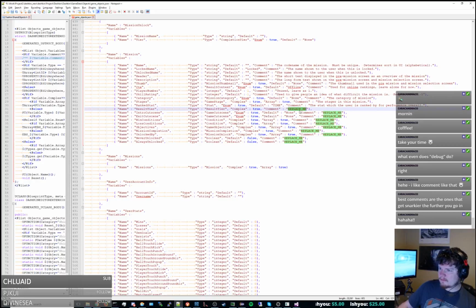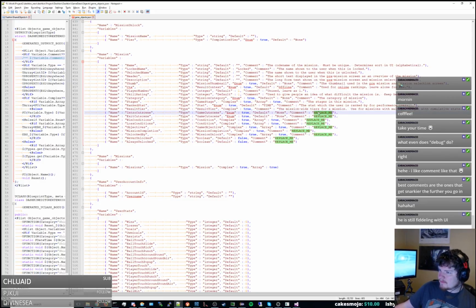Let's see, result tier. Used for missions with multiple stages with cumulative stats. Alright, win conditions. The win conditions for this mission.